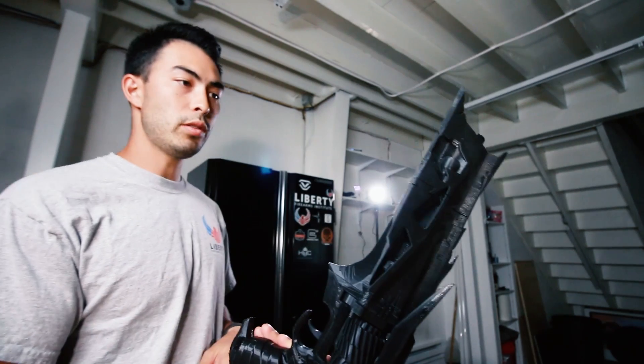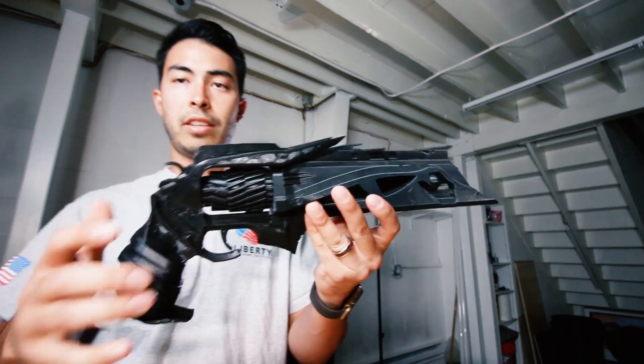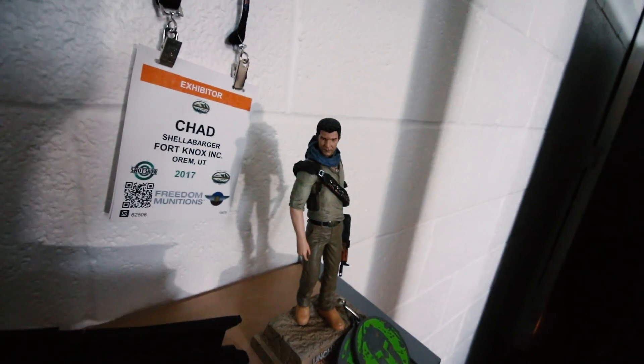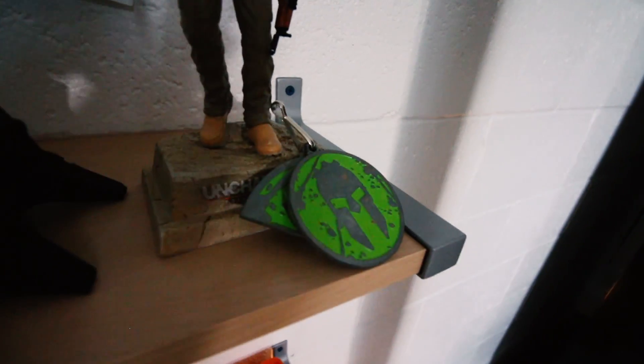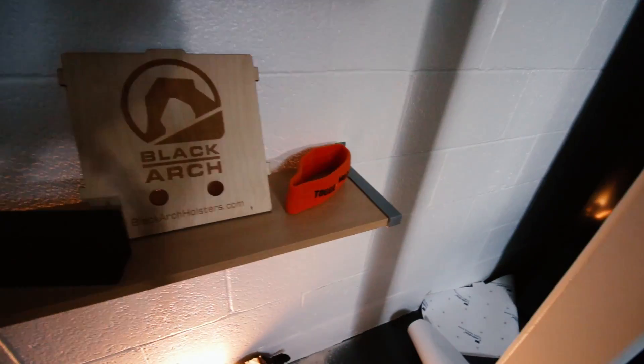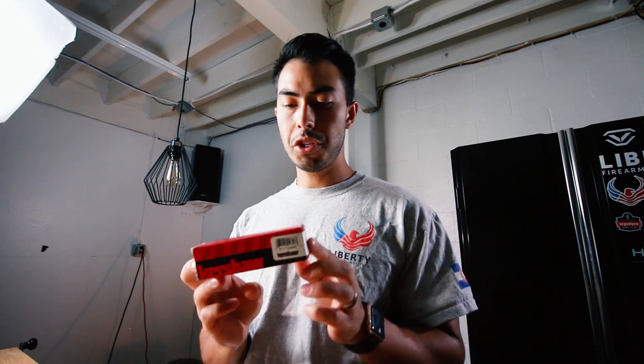You guys have been asking to see close-ups of it literally every video I post in here. I've also got the man Nathan Drake here, Spartan Beast Metal, my Shock Show pass from last year, Black Arch, Vault-Tec, Tough Mudder. So that's the setup. Today I'm doing a video comparing knives — I've got my Benchmade Kryptilian, I've got a Kershaw, the new Link knife, and then I've got a Tac Force. So we've got a $10 knife, a $50 knife, and a $100 knife, and we're going to see how they stack up.